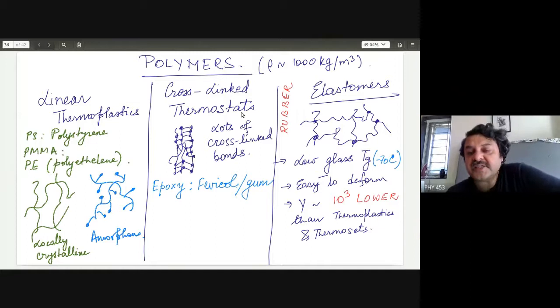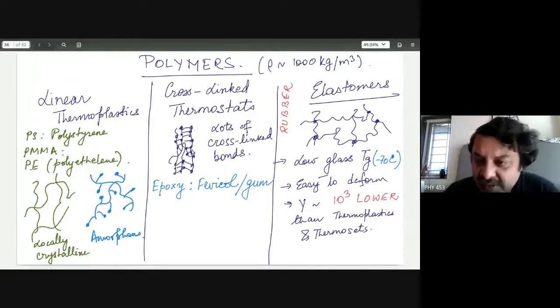The third class of material is so-called elastomers. They are more like this type of material, but they have a few crosslinks, few and far in between. So they can flow, but they can basically behave like this at high temperatures. But then finally they have crosslinks, so they cannot flow endlessly. So in that sense, they are somewhere in between. These are hard because they have a very high density of crosslinks. Crosslinks are chemical bonds, right?